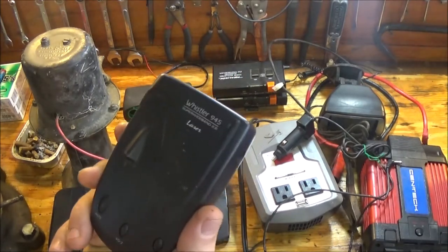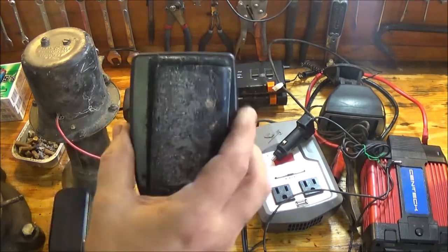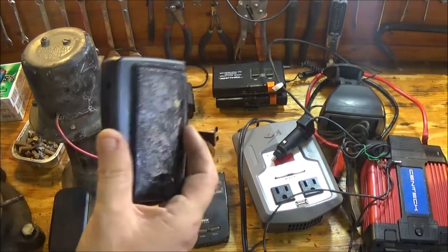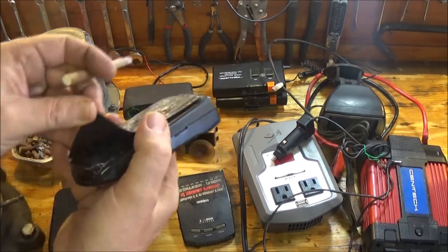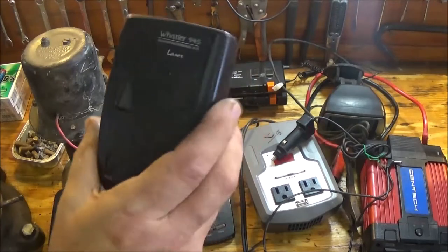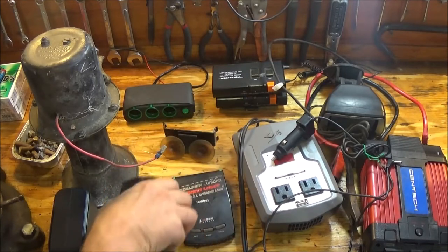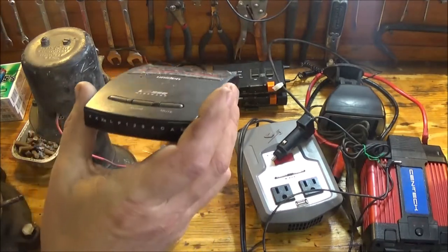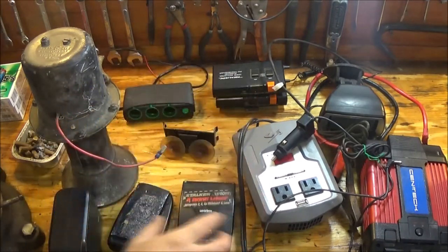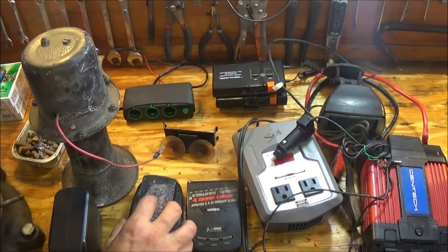The same way with this one, we've got the Whistler 945. It's laser. This one was in his truck. It's got all the sticky stuff on it. That's why it's sitting down like this, because if I set it down for too long, it wants to stick real bad, because it's got it Velcroed. So I don't know. Yeah, this is a front and rear. I'm not sure what this one is. I think it's just, you know, pointing. Yeah, this is just the front one. These are radar detectors, you know, so you don't get pulled over for speeding. Some states, they are illegal, so, you know, look up your laws and everything.